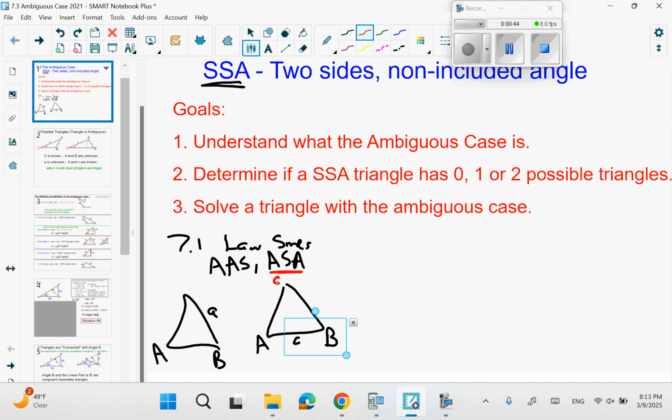If I'm given angle-side-angle, we all know that triangles always add up to 180, so I can find C pretty naturally. And then I have this pair where I can do that law of sines relationship. Versus angle-angle-side, where I have that pair right away.